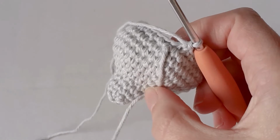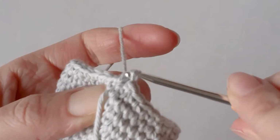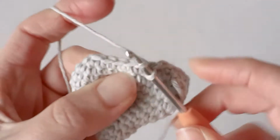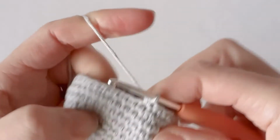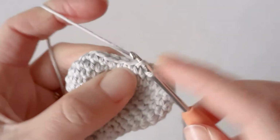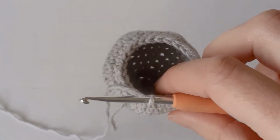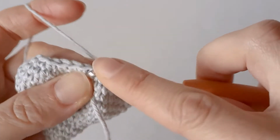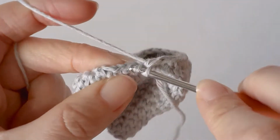And the next row you want to decrease from 30 down to 24. So single crochet 3. And a decrease. Alright, now that we've decreased down to 24, we need to decrease to 18. Single crochet 2. And a decrease.